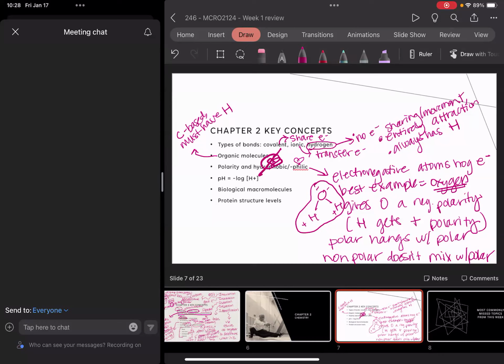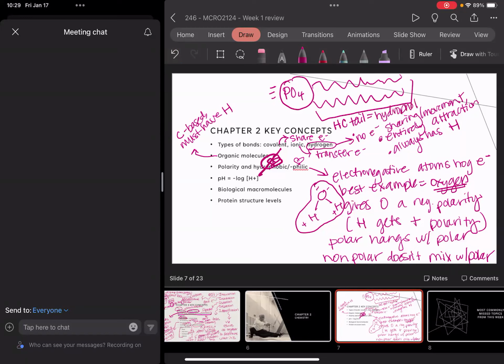And if you have a molecule that has both things going on, like our phospholipid, so if you have your PO4 and you've got all these negative charges to it, and it's hanging out as the head portion of your phospholipid, we'll just draw it like this. And all of this is a hydrocarbon tail. And that will equal the hydrophobic portion. Because why? Because it's nonpolar. And then this part up here, which has clearly got a charge going on with it, the charged head, is hydrophilic.